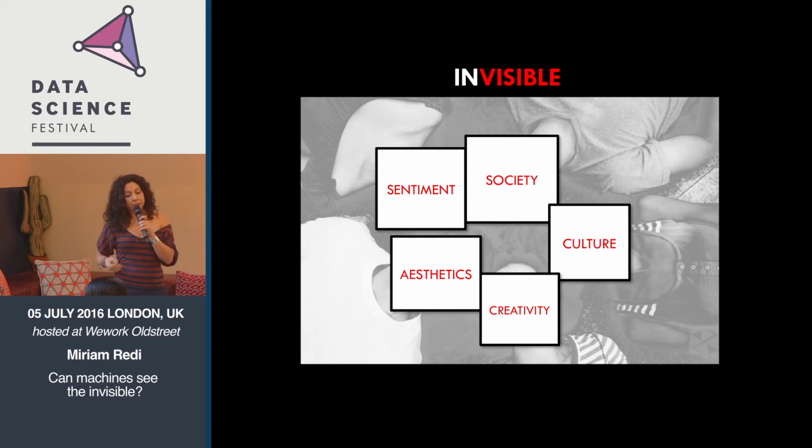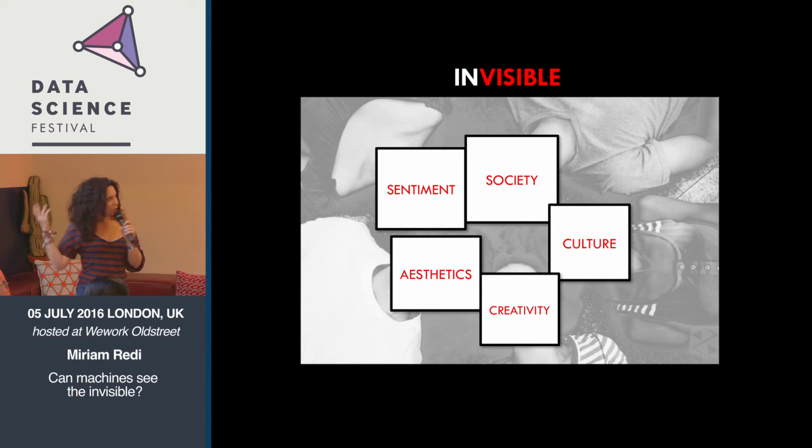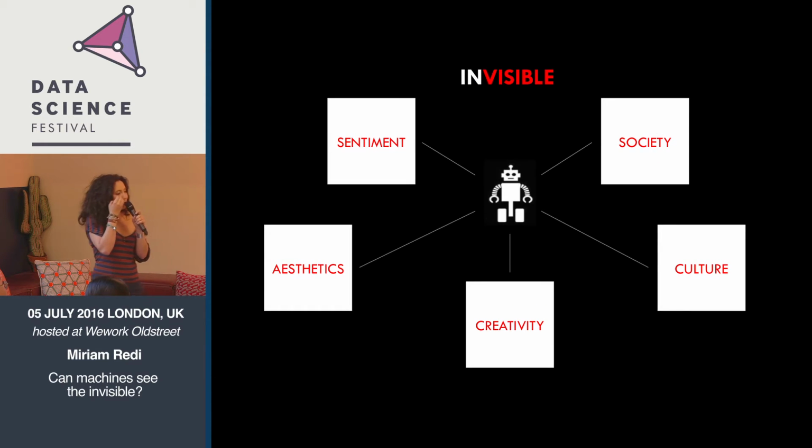And so, together with colleagues and amazing scientists at Yahoo Labs, we recently started thinking, why can't we build machine vision systems that can automatically detect this kind of subjective properties in visual data? And what I believe is that to do so, machine vision knowledge, as we know it, should open up and borrow techniques and theories from human knowledge that has nothing to do with computer science or computer vision. For example, sociology, philosophy, anthropology, and typically computer scientists are not very good at these kinds of humanities.